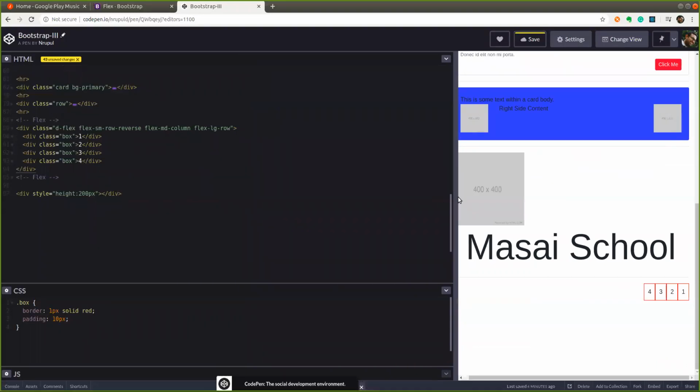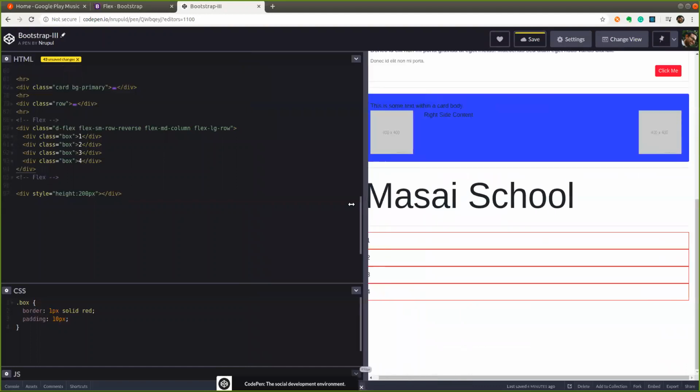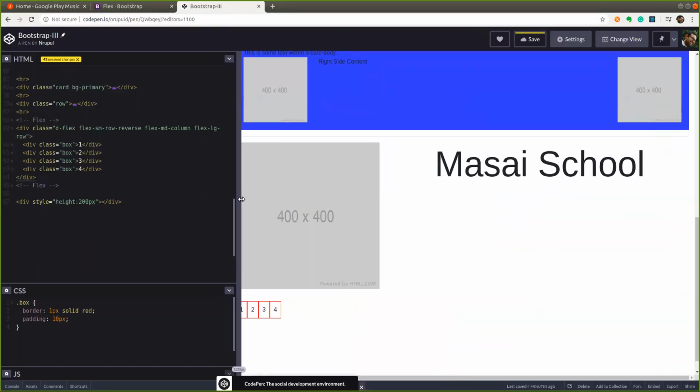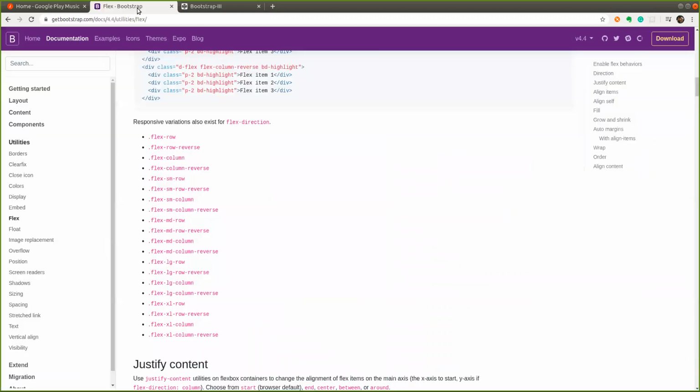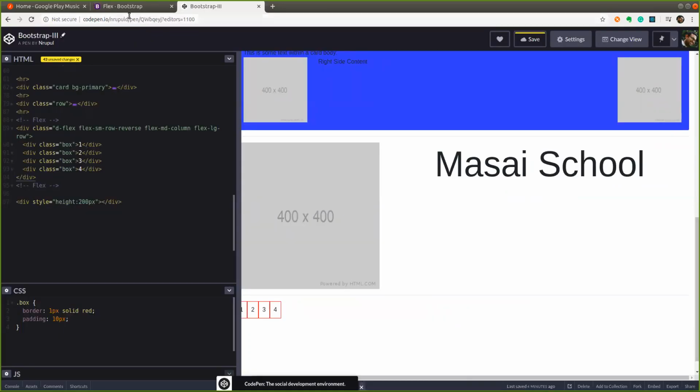So just with the classes, without writing any media queries, you are just playing around with it to make sure that the flex items are arranged as per your requirement. All you have to do is add the flex classes, nothing more. You don't have to write any custom CSS for it.